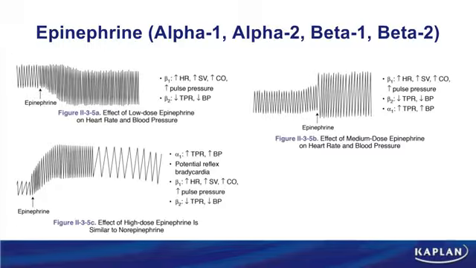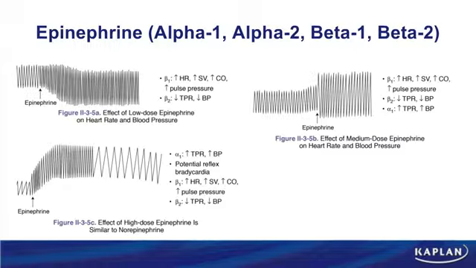Since we've covered norepinephrine, let's move on and discuss epinephrine. Let's start with its receptor profile. The receptors that epi will stimulate are alpha-1, alpha-2, beta-1, and beta-2. Clearly, that's the important part here. Beta-2 effects of epi distinguish it from norepinephrine. But epi has dose-dependent effects. We compare that as low, medium, and high doses.